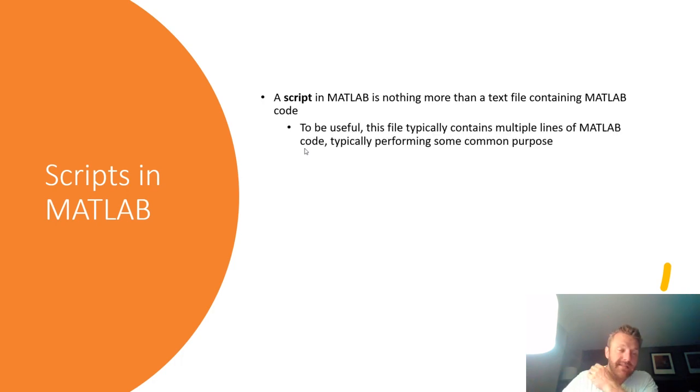And that's to be useful, right? Really, you can put any collection of code you want in a script. If you remember back to the last lecture video, I went into my text editor and entered a definition of, I think it was a column vector, and then I computed the sine of 90 degrees. That's two individual lines of code that I can combine together in a script. That's a valid script. It's just a script that probably doesn't make sense.